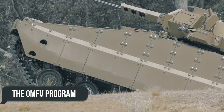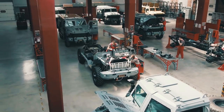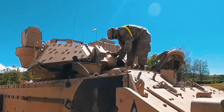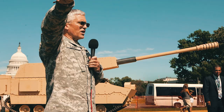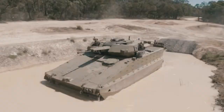And this is how the idea of the OMFV program was born. The OMFV is part of the U.S. Army's global program to develop and purchase a variety of armored vehicles to enhance the capabilities of its units and replace existing platforms that are nearing the end of their service life. The Army has already tried twice to replace the Bradley M2, first as part of the Future Combat System program, which was canceled by the U.S. Secretary of Defense in 2009, and then during the Ground Combat Vehicle Program, which suffered the same fate only in 2014.